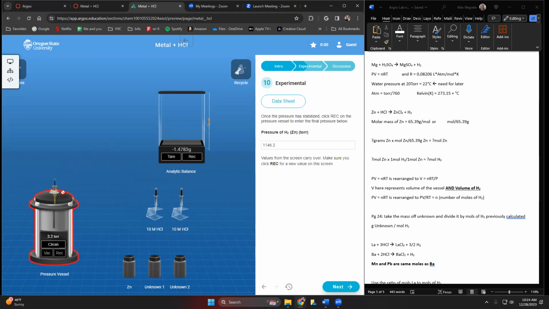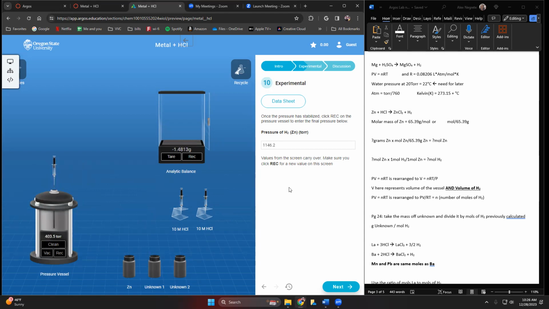all right, still not stabilized. Once it's stabilized here, this will turn blue and I'll be able to inject that hydrochloric acid into there. You'll see that it's stabilized here now. And now that I hover the hydrochloric acid over it, it turns blue. So we're just going to go ahead and let it inject. There's nothing I need to do.